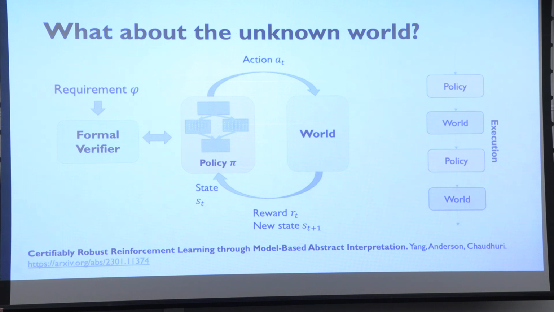So I won't go into the details. We have a paper up on arXiv that you can look at if it's of interest. But basically, there are some clean guarantees that work out. You have something essentially probabilistic in this case, because the model that you're going to learn about the world is going to be probabilistic, right? I mean, it's learned after all. And so any guarantee that you're also going to get is going to be probabilistic then. But if you're willing to live with that, then this would be a good idea.